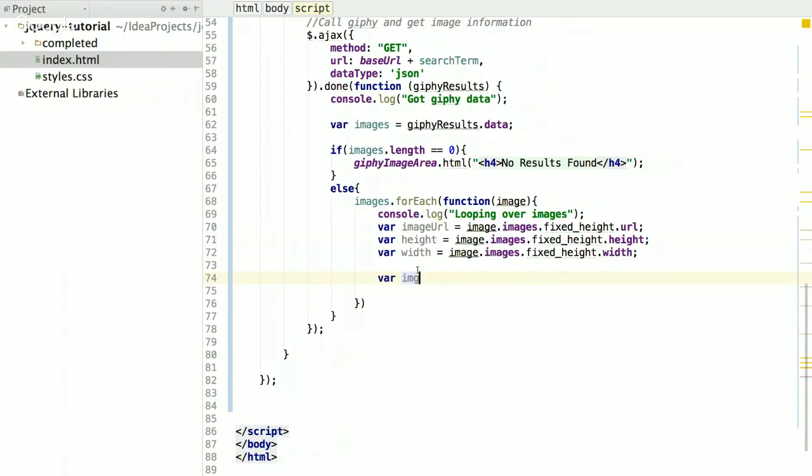Var image. Now I haven't shown you this yet. If I do this, and then inside of here, okay, I'm going to use single quotes, and I'll explain why in a second. And inside of here, I actually create an image tag, the actual tag. It will just create it out of the blue, and you'll have an image tag. It won't be anywhere inside of your document. It's just an image tag you're holding on to.